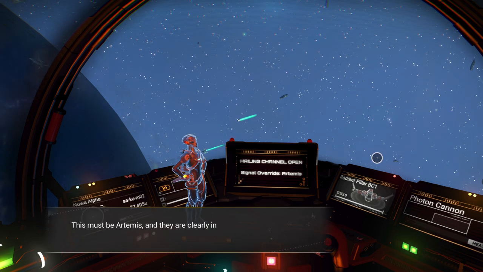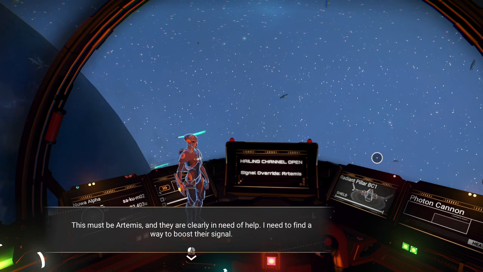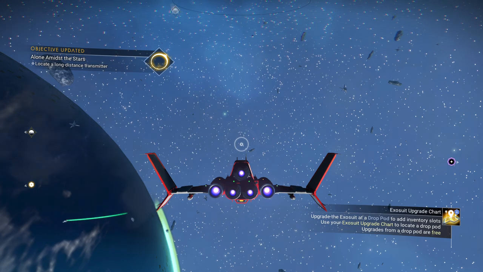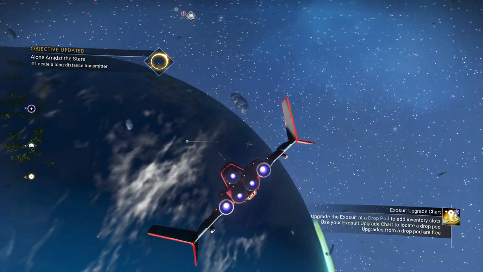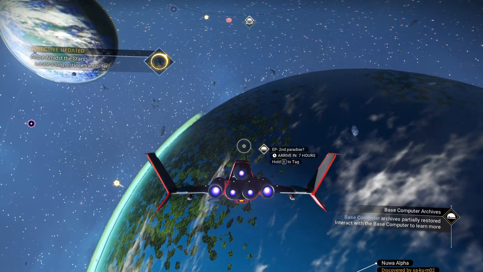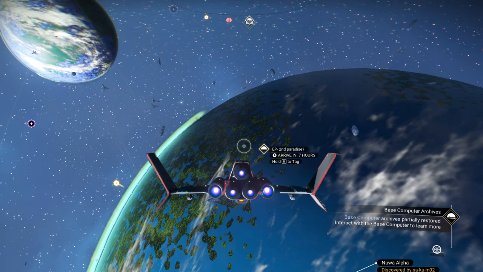End the communication. This must be Artemis, and they are clearly in need of help. I need to find a way to boost their signal. Okay, time to boost signals. It should take us somewhere. You'll notice that it's taking us there. That's our paradise planet. Oh, what we need to do is a scan.